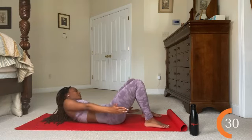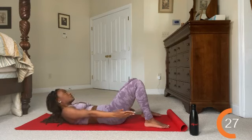Doing this one for a minute is killer, so if the other exercises don't work for you, I promise you this one will.